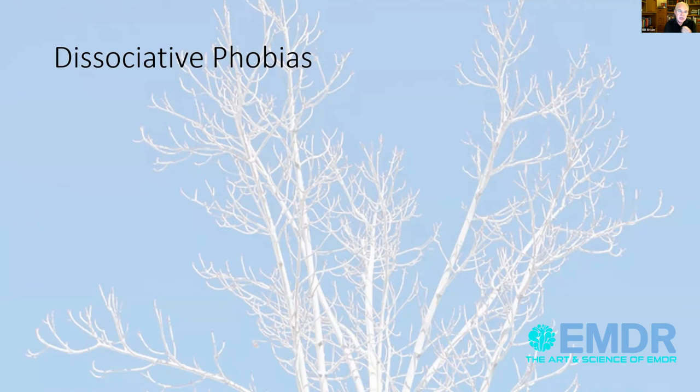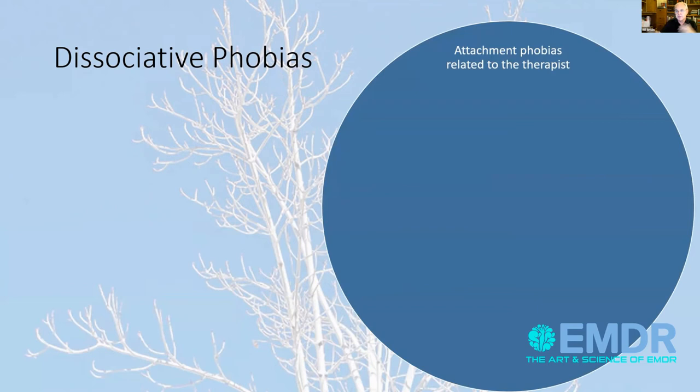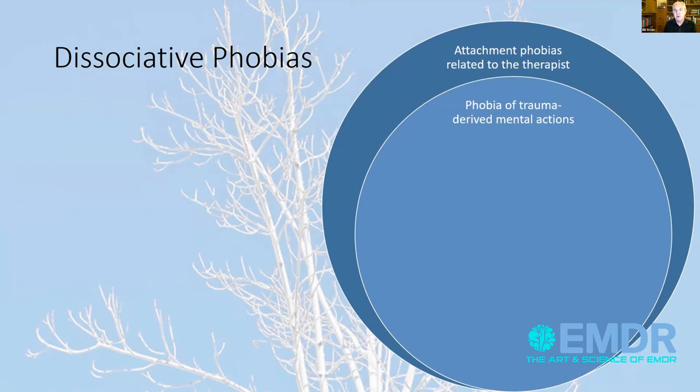So if we think of the dissociative phobias as like an onion with all these layers, they're kind of going to go in this order, but you're always going to be moving back and forth. We have the attachment phobia related to the therapist, especially early in treatment. We're going to have to work out the relational things as we're building trust. There's always going to be relationship ruptures. We're dealing with people with primarily insecure, anxious, or generally disorganized attachment style. This is part of the treatment, to move through the relational disruptions.